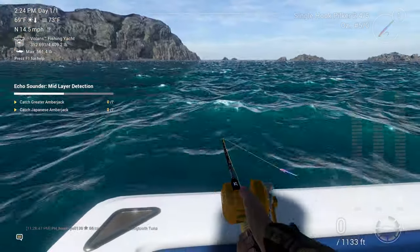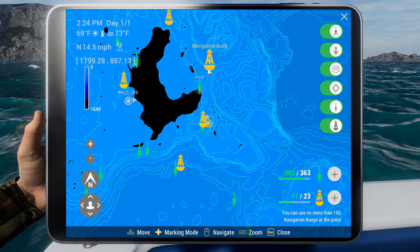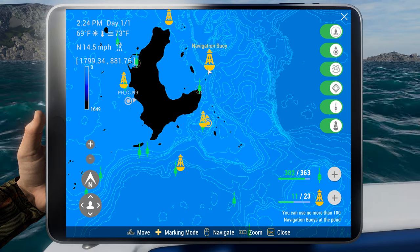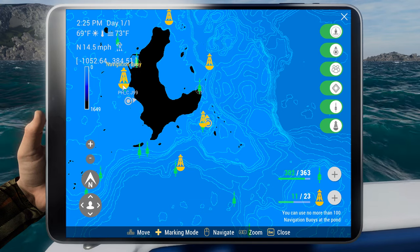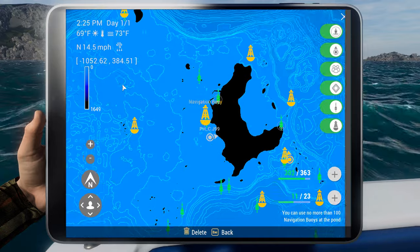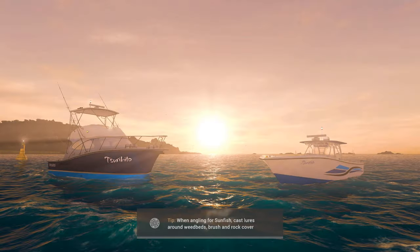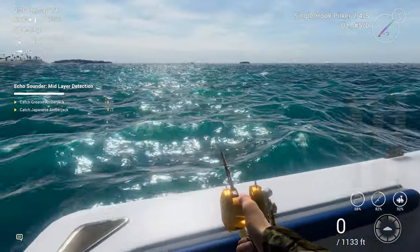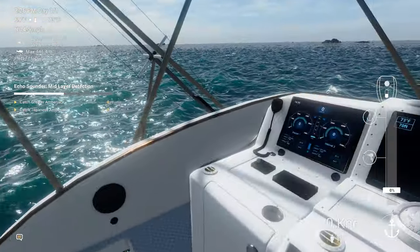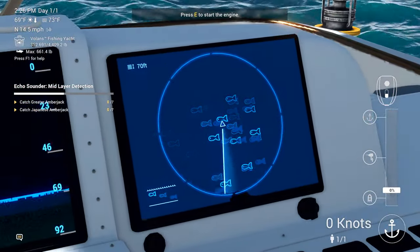Well, I think there is a better place to catch those guys. Let me see here. Yeah, I think it was over here. Yeah. Over on this side of things. I might try that. Let me check. Do we have any mid levels? Yes, we do.